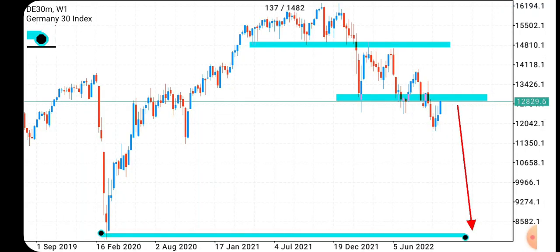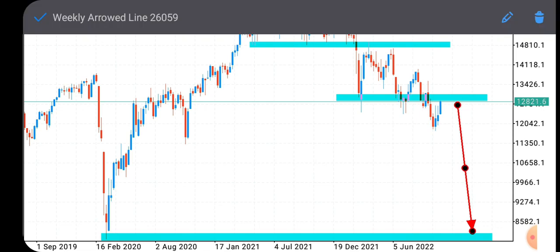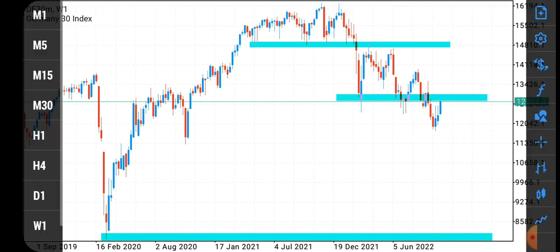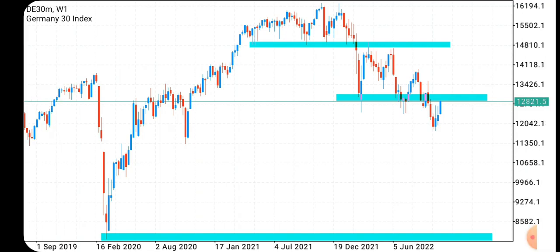We might be looking for further pushes to the downside, guys, just by looking at the outer structure. So now we're going to go into the inner structure of the market and see what the market has in store for us. But right now we can clearly see that we are still in a bearish market, on indexes, not stocks. German 30 is an index. So yes, we are still in a bearish market, right? Let's continue with the analysis.